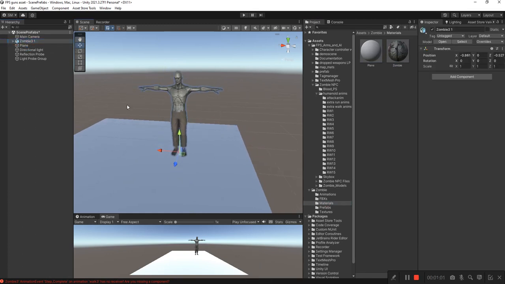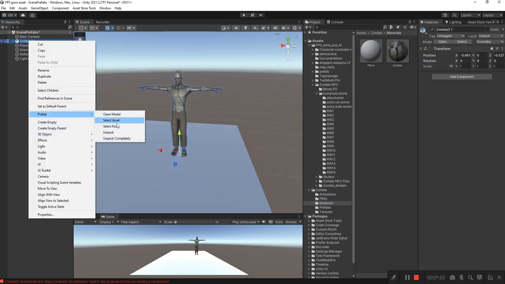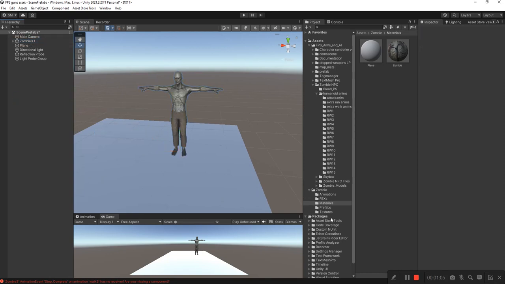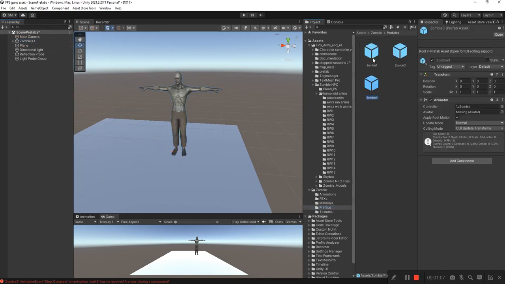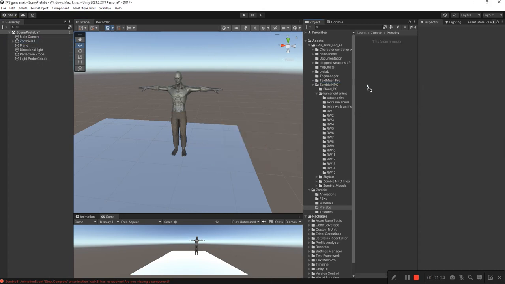I have applied the materials. Let's make a prefab and import this prefab in our scene.